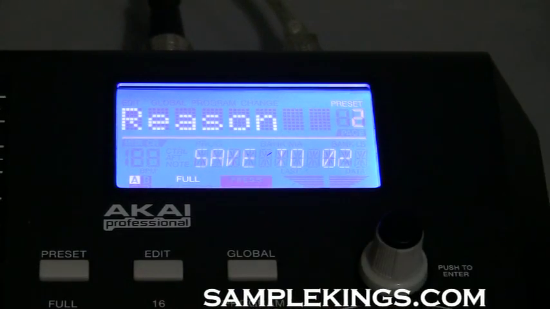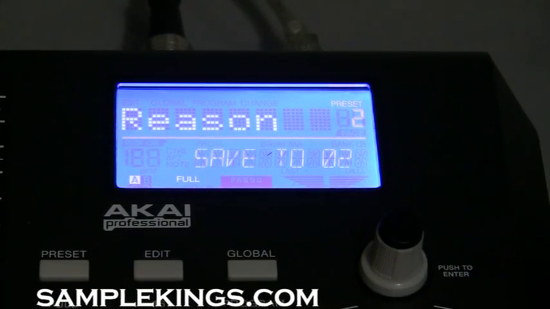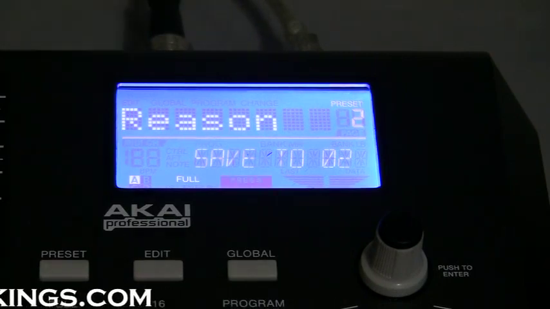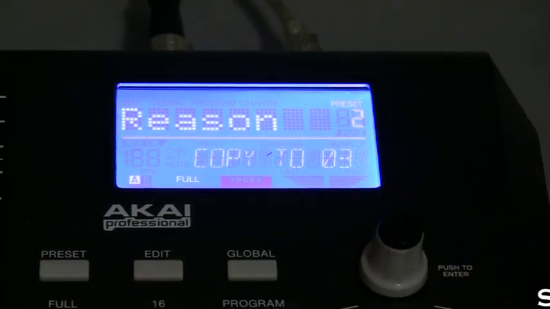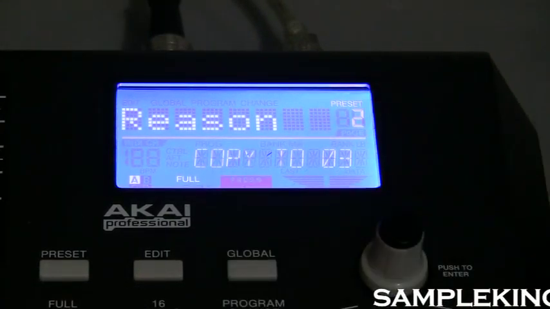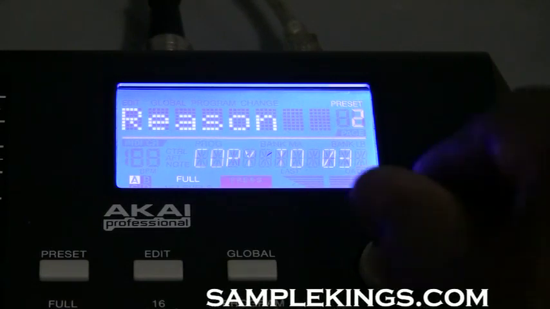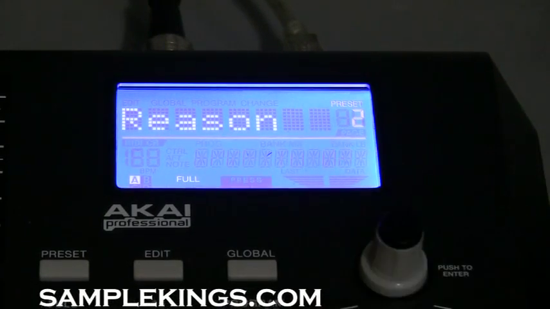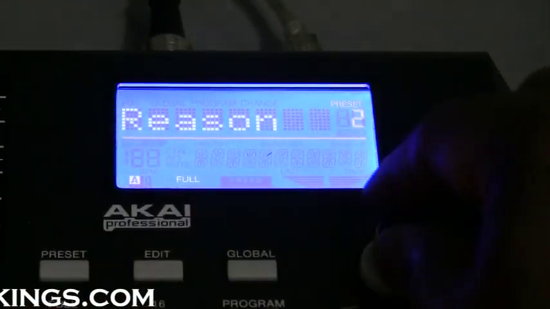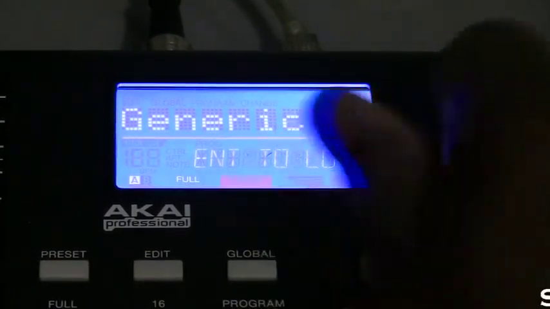But if you want to save a preset to a location, you can do that. The same location, it'll say save. A different location, it'll say copy, because it says, no, it's not here. It's a different location. Here, I press that, it's right there. Now if I press preset here and I go here, you'll see there's a lot of presets here.